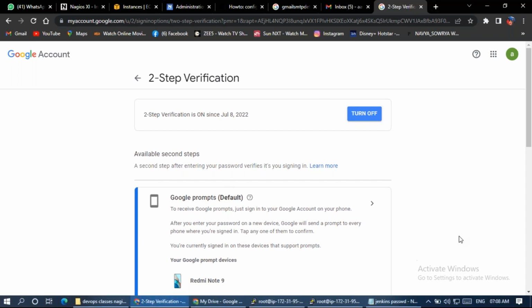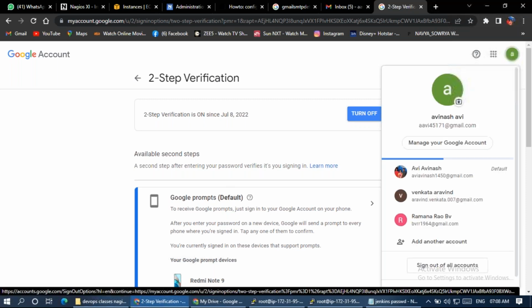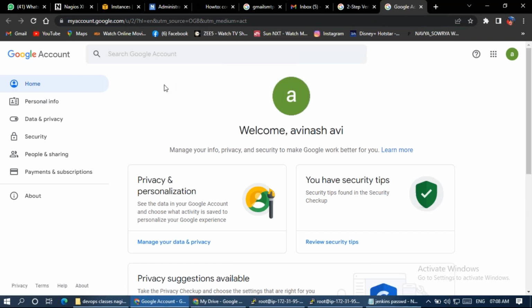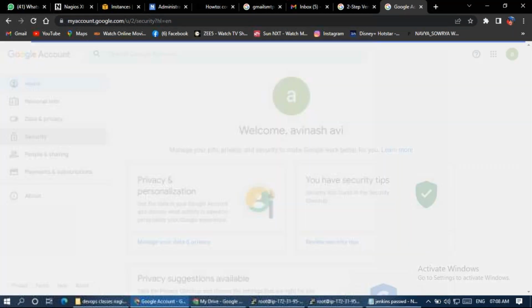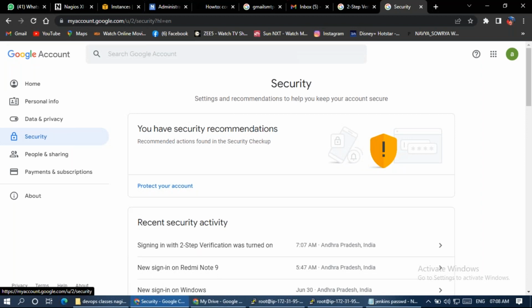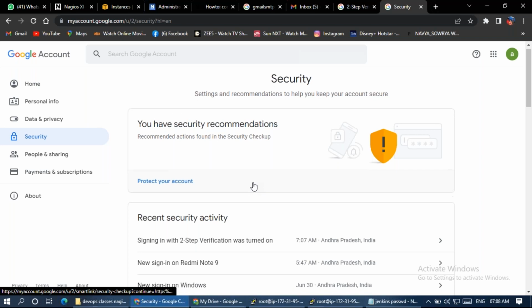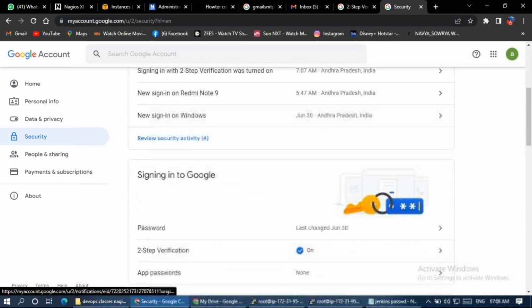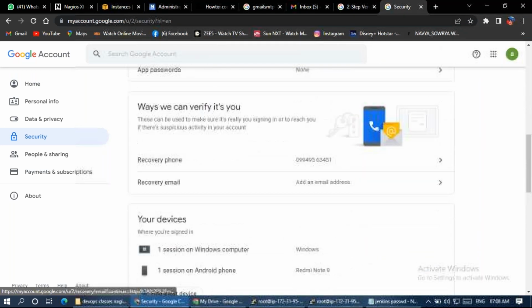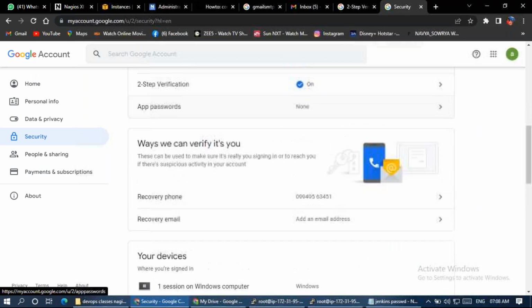Now what should I do? Go back to the same place, security. Click on the security button. Now come down. App passwords. App passwords here.